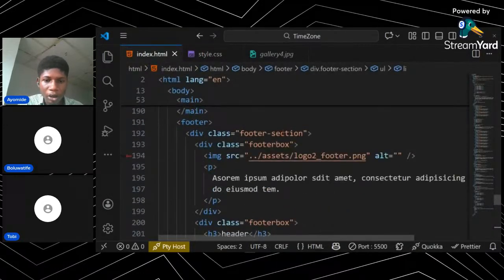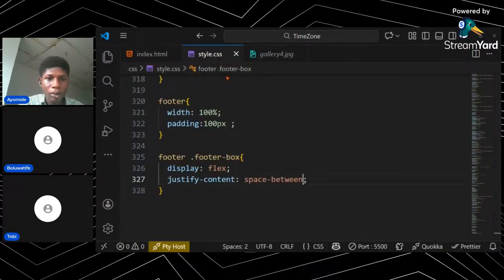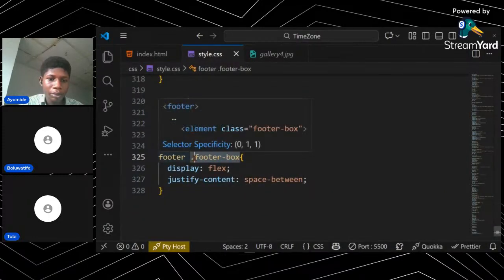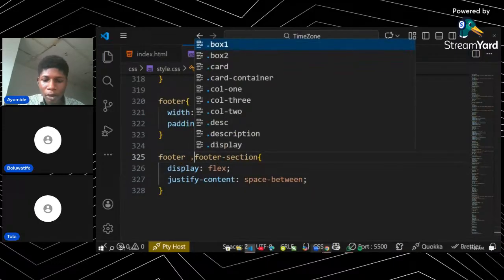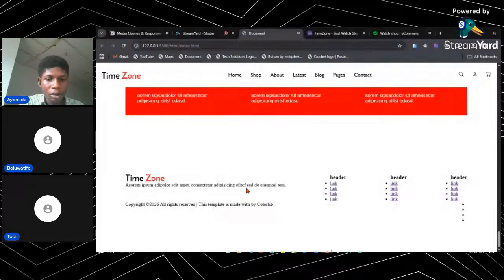I named it footer section, not footer box. It makes more sense now. Yeah. So we have this side here, then the copyright side too on that. So the thing I need to do now is basically just style them to make sense. But we have gotten like the basic layouts for everything.